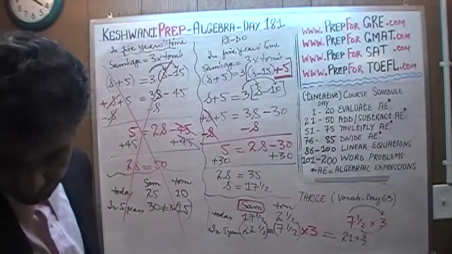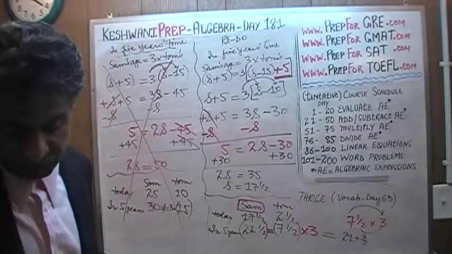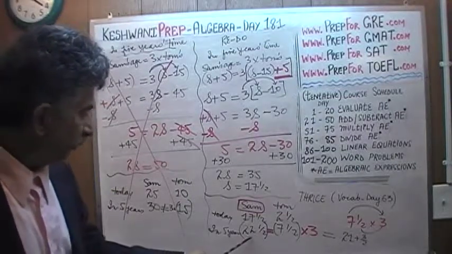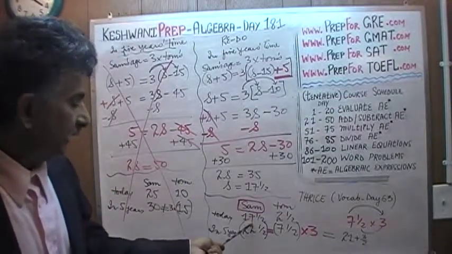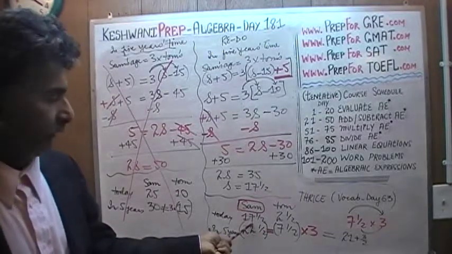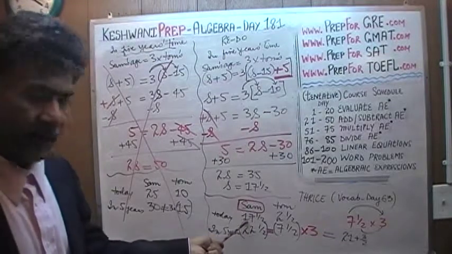What was the question? What was the punchline? Oh, we haven't actually done the punchline yet. The question was, how old will Sam be in 20 years' time? To answer that question, he's 17 and a half today. 20 years from now, he's going to be 37 and a half. That's all. So one of the answer choices is going to be 37 and a half, which is the correct answer.